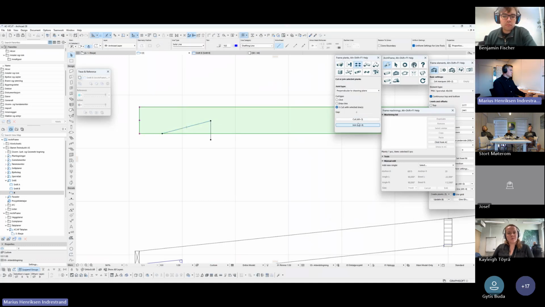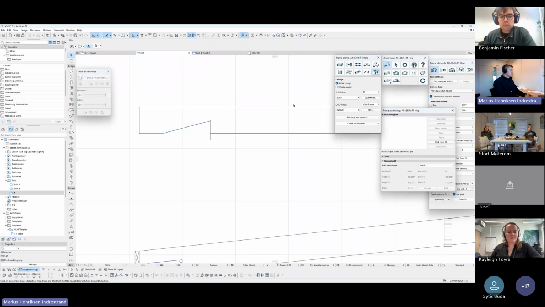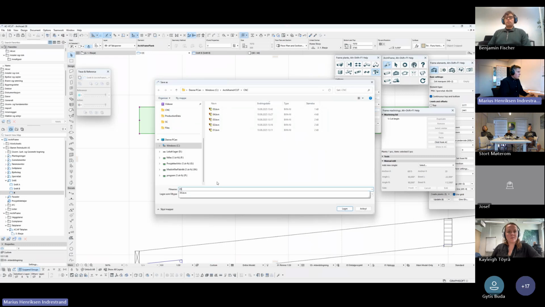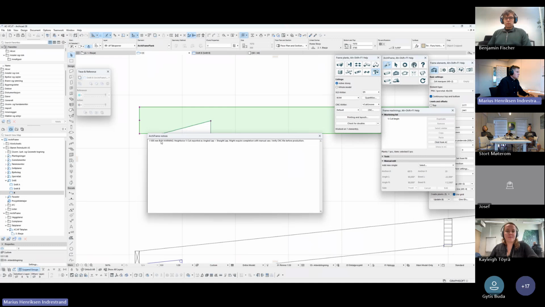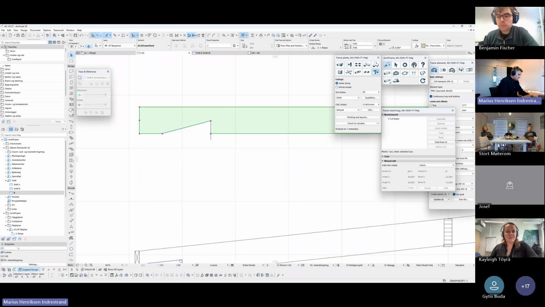If we do this V-cut, and then you have this setting, we will look at how it will be in the Hundegger. So you will get a warning, might require manual completion. I'm opening it.